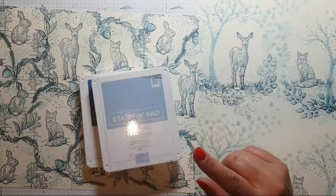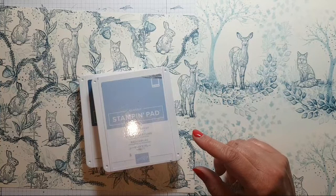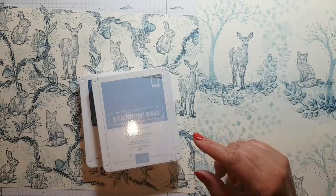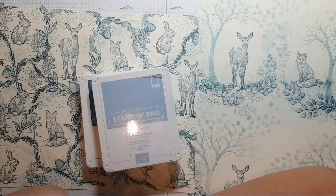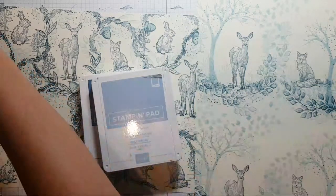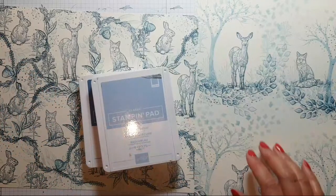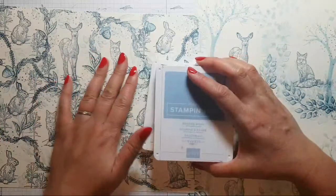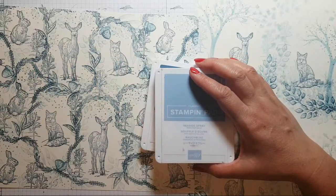The colours I've used are the colours that the Stampin' Up! Colour Challenge Facebook group have put up for this month. And they are Magenta Madness, Coastal Cabana, Granny Apple Green, Mango Melody. I think that was it. I'll double check for tomorrow. But you can choose whatever colours you want. And if you have lots of leaves, then possibly lots of leaves.